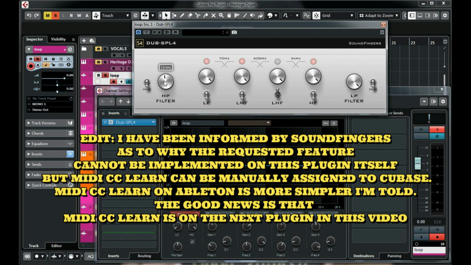Now, it's a decent compromise to have that as well, and then go into your automation to work it that way. But I think if there was a MIDI CC learn option here, I've got literally 8 buttons on my MIDI keyboard right here. I could literally just be dubbing like King Tubbies, you know what I'm saying, and work it that way. And I think with that, it would give me a more tactile approach to filtering and to making dub effects and things like that without having to manually go in and automate.